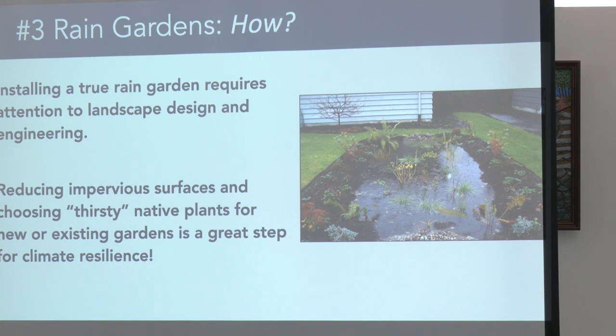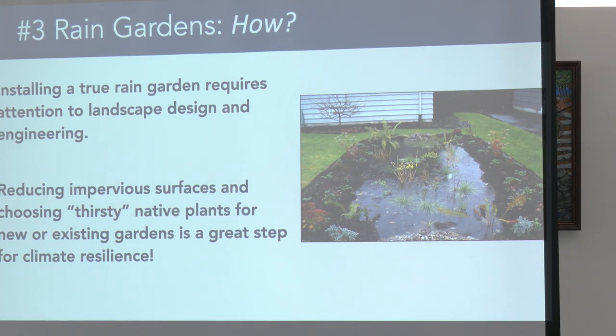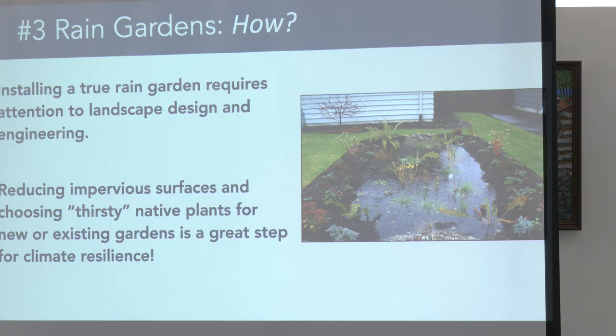Audience question about catch basins near parks and developments. Rain gardens are actually trickier — they're not just wet thirsty gardens. A rain garden is going to be a depression in the ground, engineered so it can fill up with water, the plants do well, and then it gets bone dry. It's really harsh conditions because it's not a wet area — it's an area to catch water. Most of the time in the middle of summer with no rain, the plants have to be super hardy.